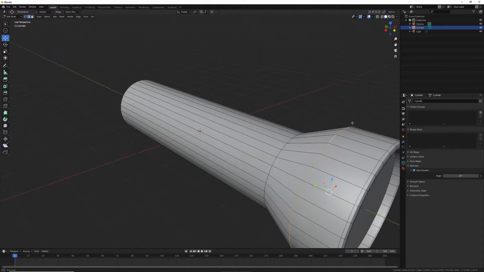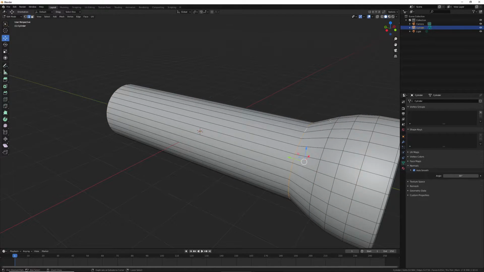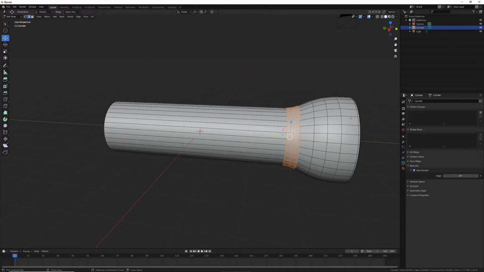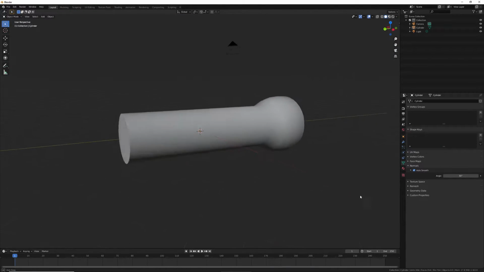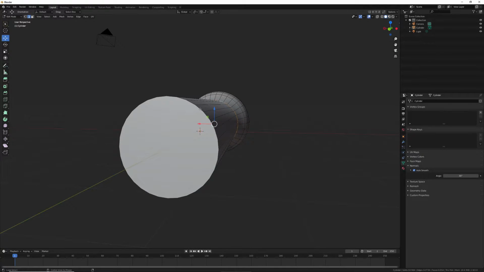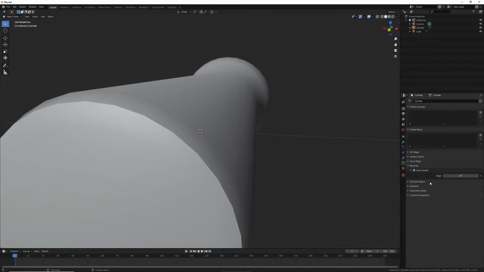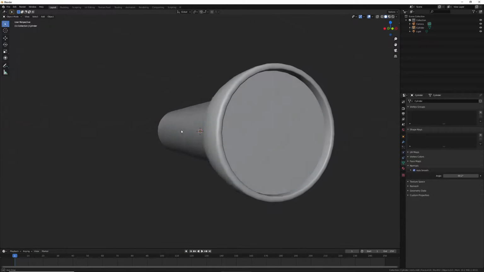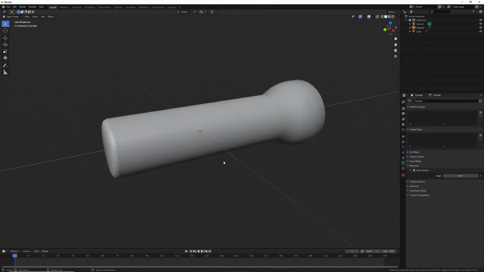And then for this edge right here, I'm gonna do a little bit wider like that so it's smoother. And then again right here. Actually, I think I'll just leave that one like that. So now you have a smoother, more uniform flashlight, and you can also do that to the back like so. And what you're gonna notice is that there's an edge here, and if you don't want the edge, you can go over here to the angle of the auto smooth and just move your mouse right, and then it'll increase. So now it looks more round and better in my opinion.